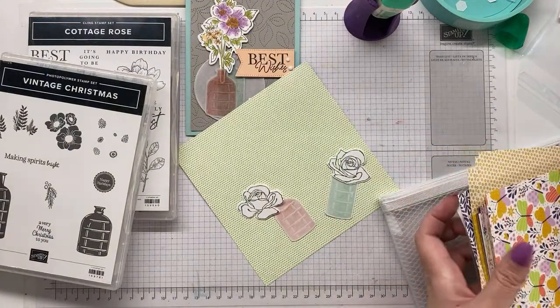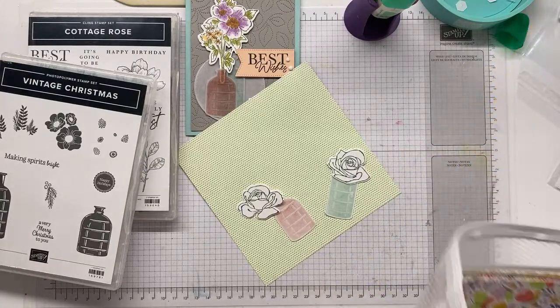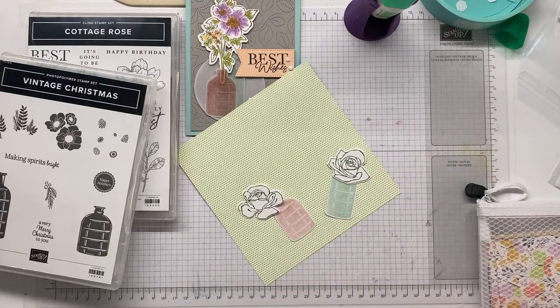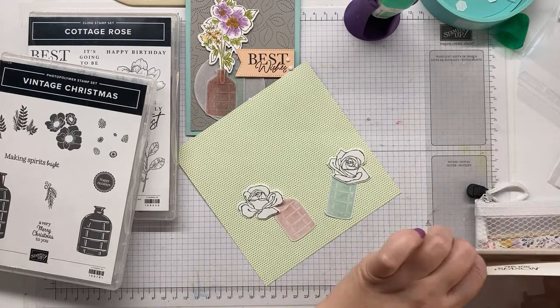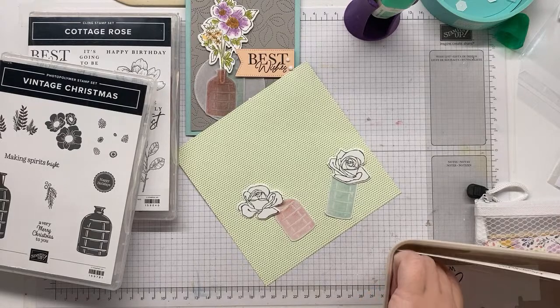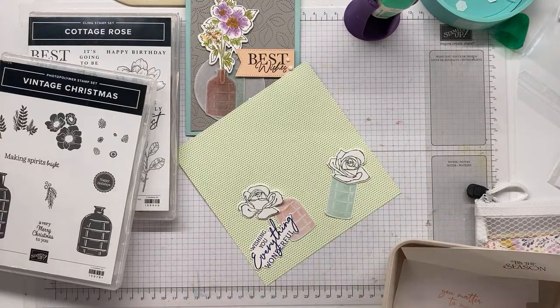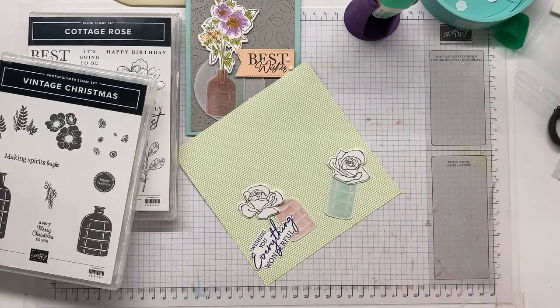I haven't got sentiment. Okay. Put that back in there. Need to get my little sentiment. Because I really do just want to use these up. So this is from the charming sentiments with the matching dies. Wishing you everything wonderful. That kind of just works.